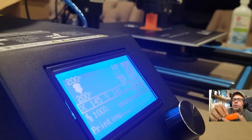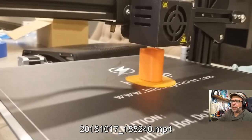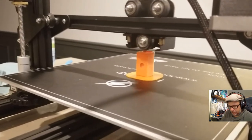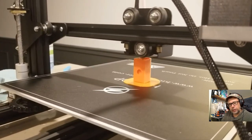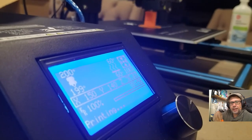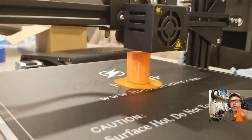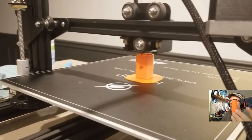Moment of truth — we increased the magnet hole diameter slightly. Putting the magnet in: it's very loose. Perfect fit, but it comes flying out, so I'll put in a little E6000 glue and hopefully it'll stick in well. We could have gone a little smaller and just snapped it in, but both holes are a bit loose. Anyway, put in glue, stick it on the fridge — there it is, a little pen holder made in Maya. It took an hour to print.